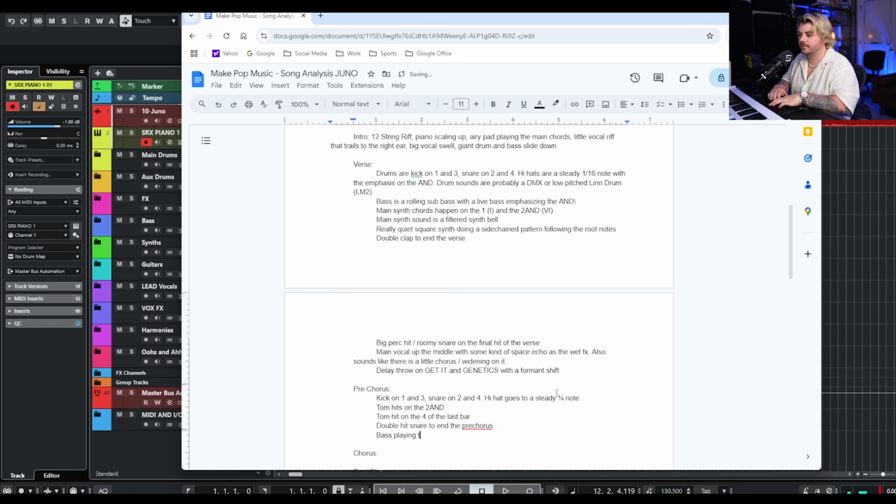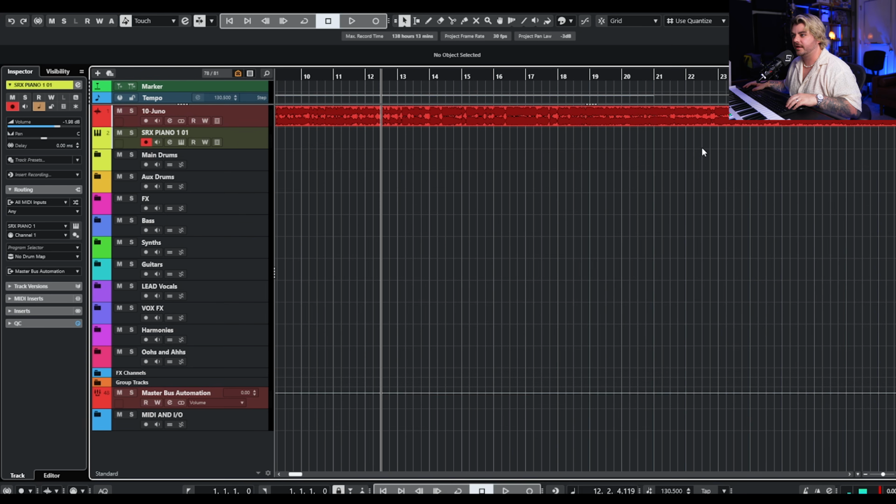Bass playing the root notes on the offbeat. So this is a cool example on how the drums still stay pretty straightforward, even more so now that there's just quarter notes, and that bass is kind of playing that offbeat.